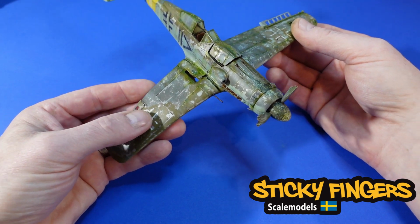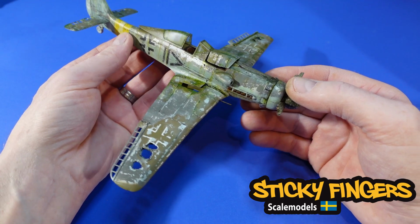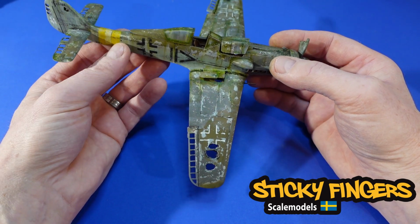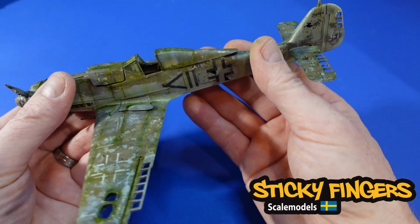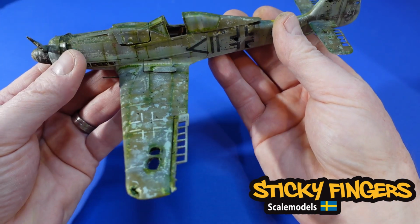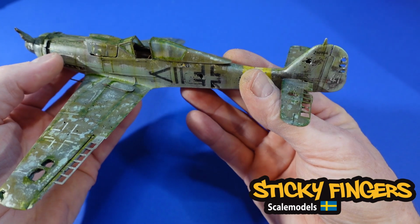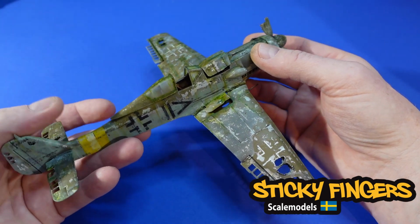It took a while to paint this crashed Focke-Wulf, but I think it came out quite nice. I've never done this, so we're gonna add some more mud below the belly here when it's in the diorama, but as far as it looks now, I think it looks quite nice. It looks like it has been in the jungle for 20 years, and that was the goal with this weathering I have done. So let's continue to start building the diorama.